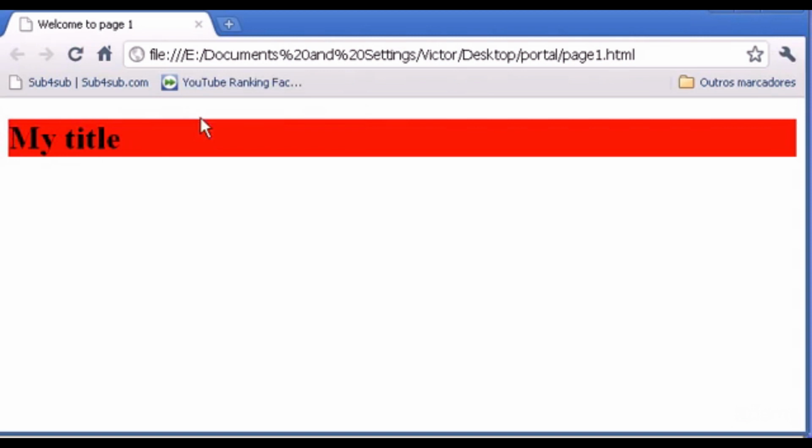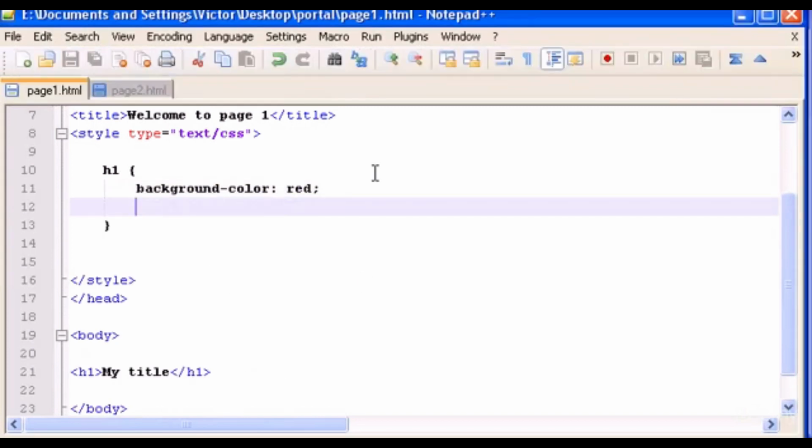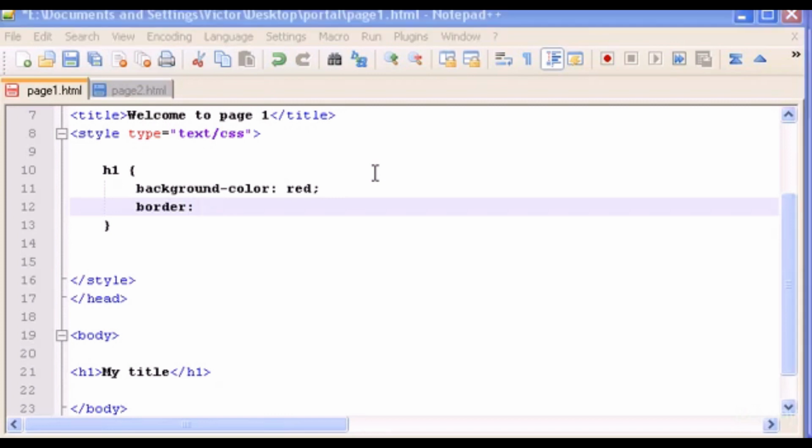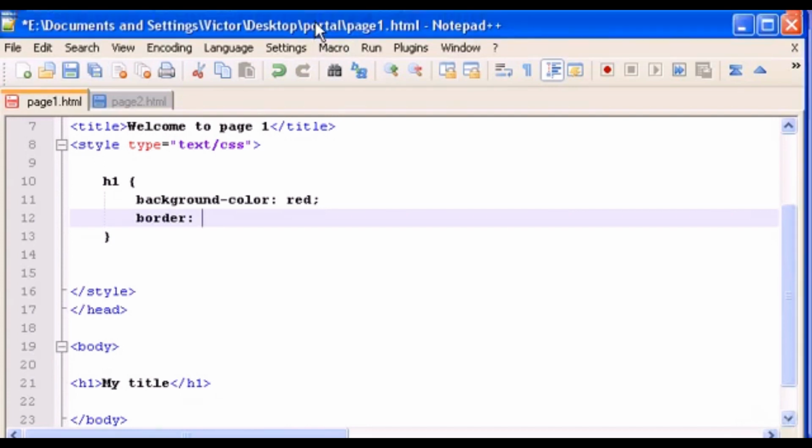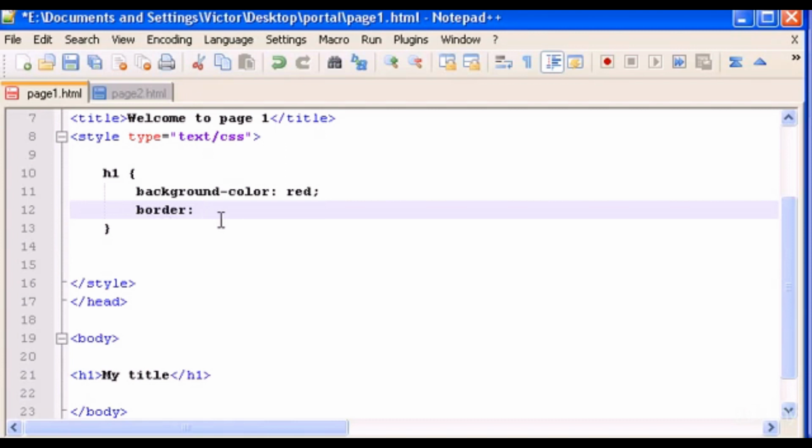I'm going to give it a nice border around this red background. So let's give it a border here. This is the border property. Let's give it a 3 pixel size border. Now we type solid, and now we type the color of the border.